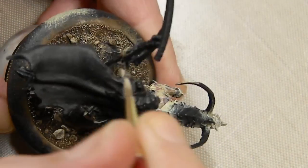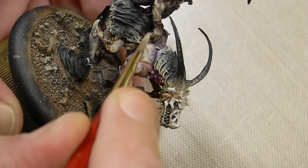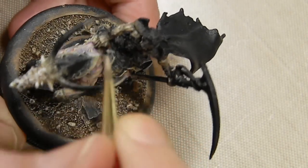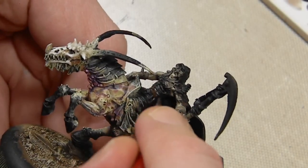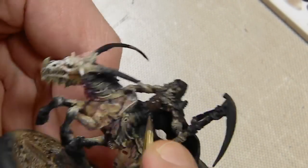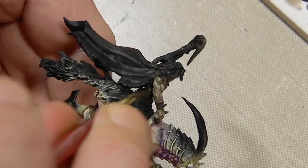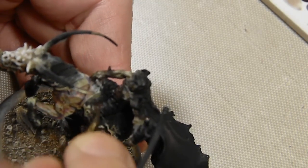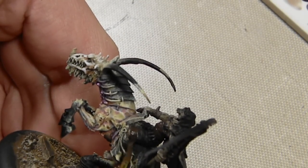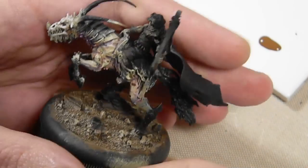Here's the final highlighting step on the rider — this is the khaki step, so a lot of khaki added to the previous mixture. Moving on to the leather-ish armor he's wearing, painting this in my standard leather recipe: starting with an undercoat of SS Camo Black Brown from the Vallejo Model Color range, then base coating with Vallejo Model Color Flat Earth. You've probably seen this recipe in a couple of other videos — I use it quite a bit.